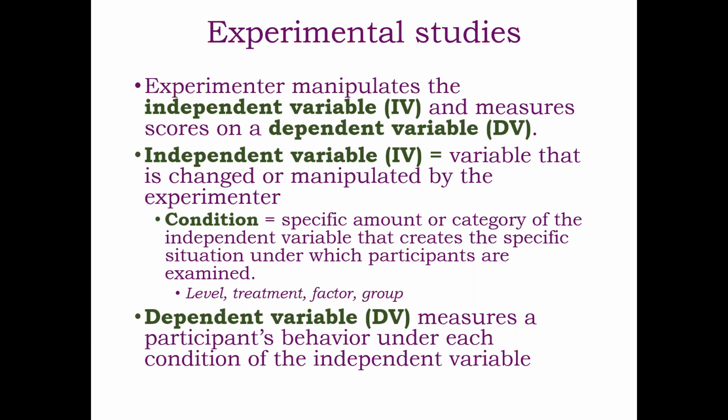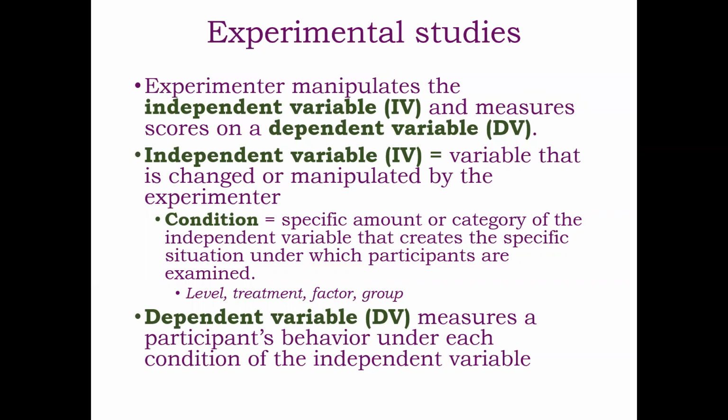Okay, so if we are testing the effects of violent video games, and we're going to use this example many times this semester, then we might randomly assign people to play either a first-person shooter or something like Tetris, which is not violent, right? And if we're going to test the effects on aggression, that will be the dependent variable. So the independent variable is the one that's manipulated, in this example video games.